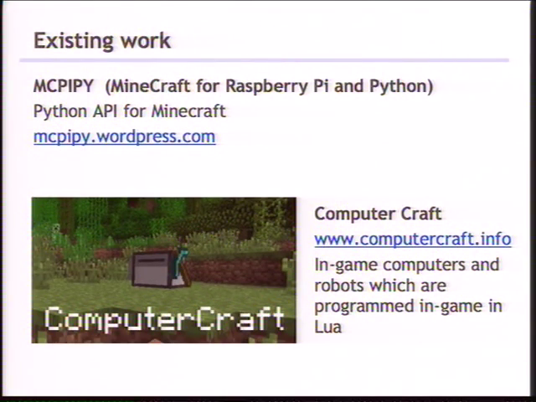Turns out I'm not the only person who's had the idea of combining Python and Minecraft. As you might have seen, some of the kids over in the kids workshop today have been playing around with the Raspberry Pi Python API for Minecraft. I don't know how to pronounce it, so I'm going to call it McPiPy. It's really cool. It gives you an API into your locally running version of Minecraft. It uses the older and open version of Minecraft rather than the newer, shinier, but closed source version of Minecraft. And you get this API where you can change any block in the world at any time.